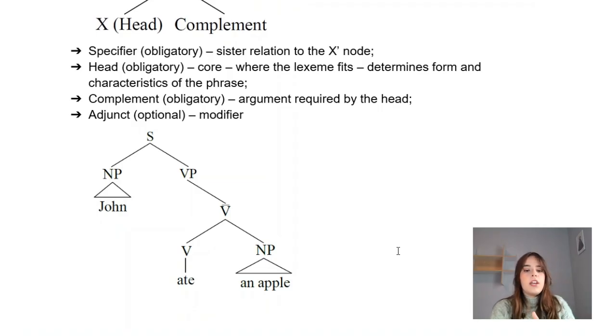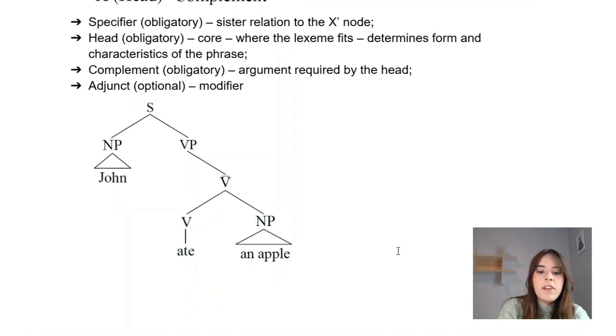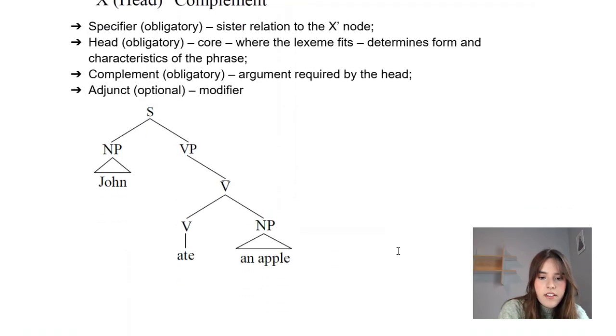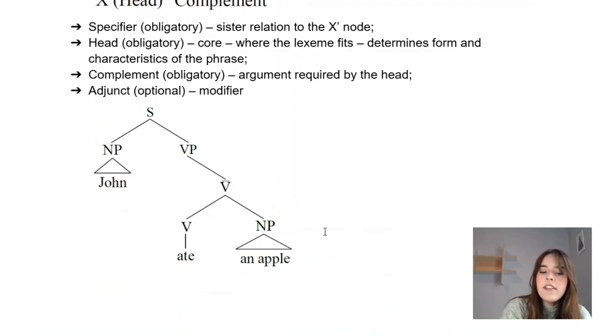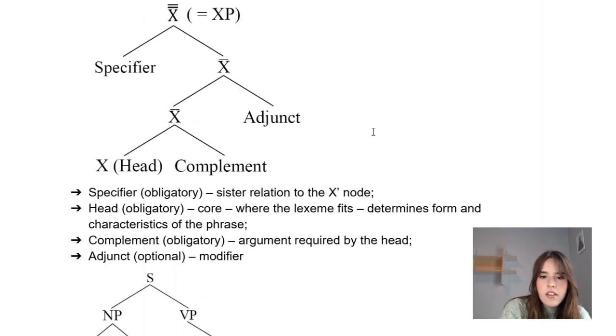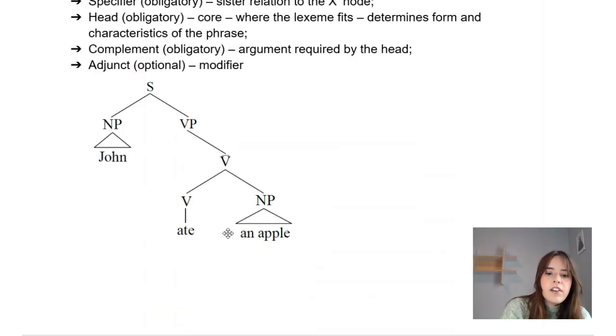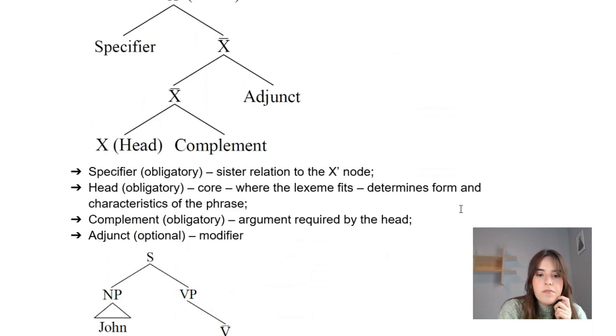On the other side of the branch, we have the VP that opens into specifier, which is empty, and V bar. V bar opens into V, the verb ate, the head. And the complement of what John ate is a direct complement, an apple. And the direct complement is a DP, which also goes here as a summary. Apple is the head of the DP, and the adjunct, yes, the modifier for apple, goes under adjunct.